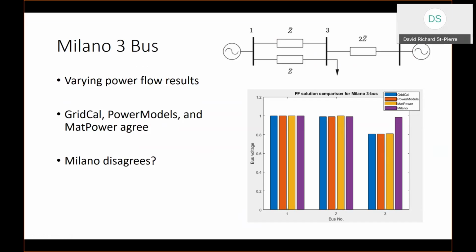And to make sure I wasn't making a mistake, I had my mentor Sergio, the graduate student, solve the Milano 3 bus using the GridCal library as well to achieve these same results. So it brings into question whether or not the solution in the Milano book is correct. However, the way to test this would be to import these power flow solutions into Dymola again as the initial conditions, to see if over time the solution is stable. If we see the bus voltages are the same over time, we know that's the solution. If they're not, then we know that we don't have the correct solution.